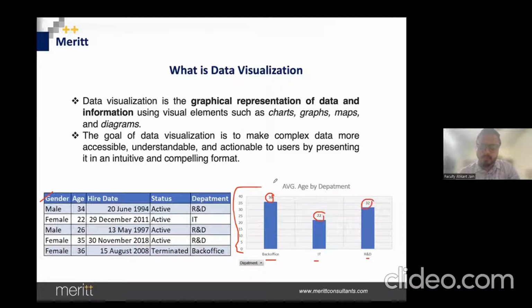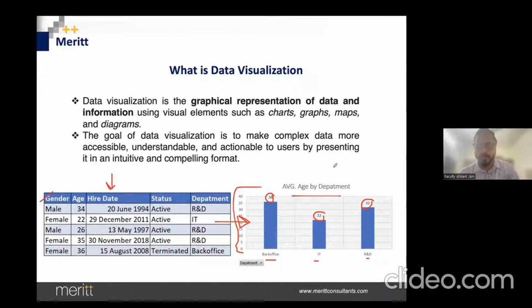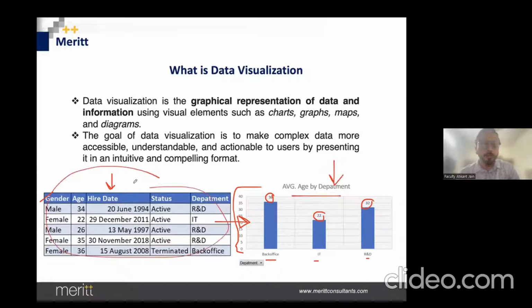This data, the bar chart, is taken from this particular table. So what I'm saying is, from this table you won't be able to understand what exactly this data is giving me. But this chart is showing me that average age is 36, 22, or 32. This is giving me information. This is not giving me that much input, but it is important because it is my raw data. So what exactly is visualization? Visualizing the raw data in such a manner that people can understand. This chart might not be relevant to a particular department or particular stakeholder, right?